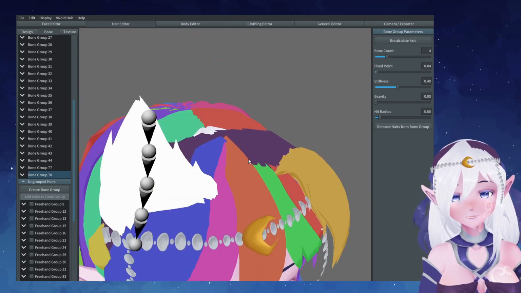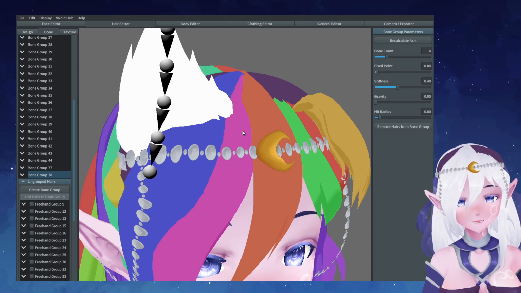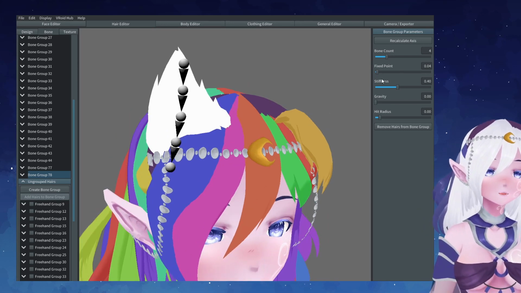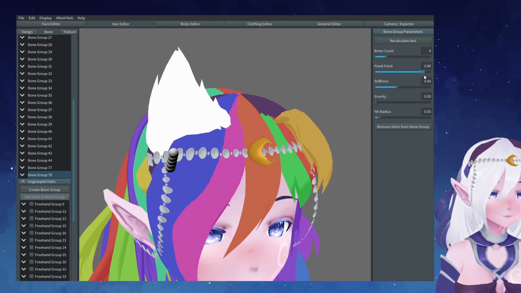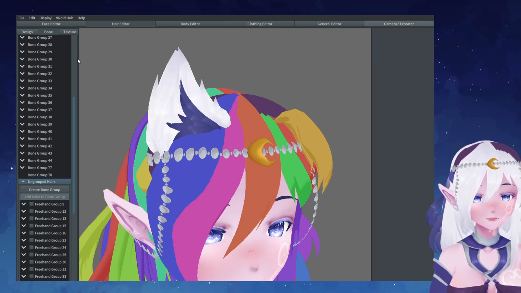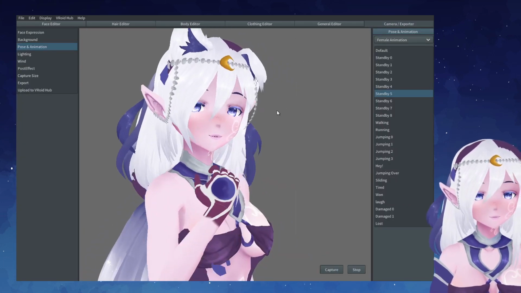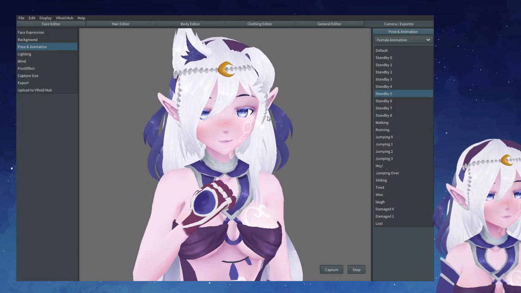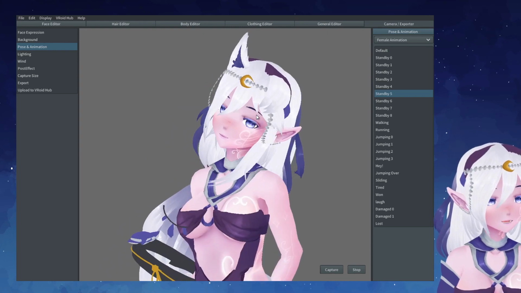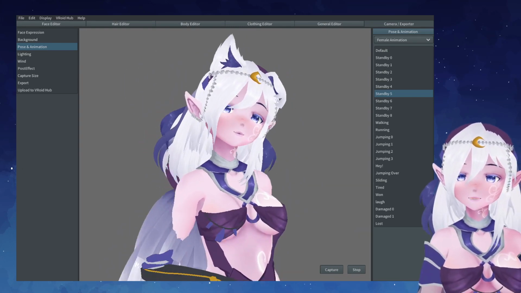I probably did it upwards to down instead of down to up, but we're just going to ignore that. I'm going to remove that one from the bone group. So again, you can see that moves. And that's about it.